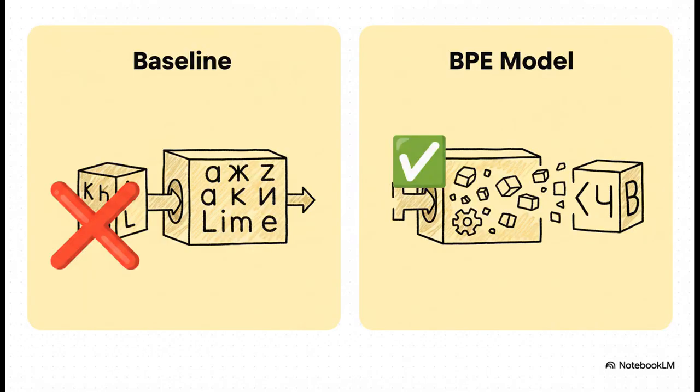And here's a real-world example that just nails it. The name Mirzaeva. To translate it into Russian, you have to change alphabets, transliterate it. The old system, it just copied the English letters, totally useless. But the BPE model, because it learned the relationships between the little pieces, correctly spelled out the name in Cyrillic. It literally learned how to spell in another language.